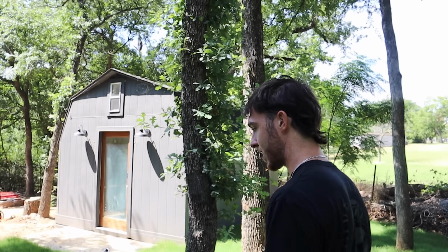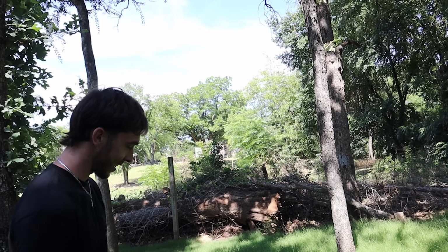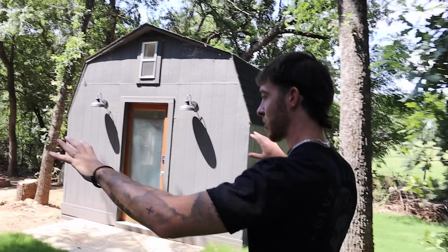I think this is gonna be like the grasslands, like in Africa. Is there gonna be a giraffe? No, there's gonna be nothing here. It'll just be nice grass up here. All the enclosure and everything will be this way.